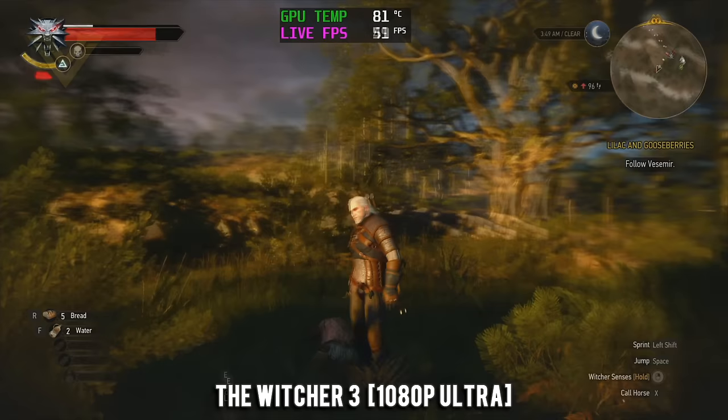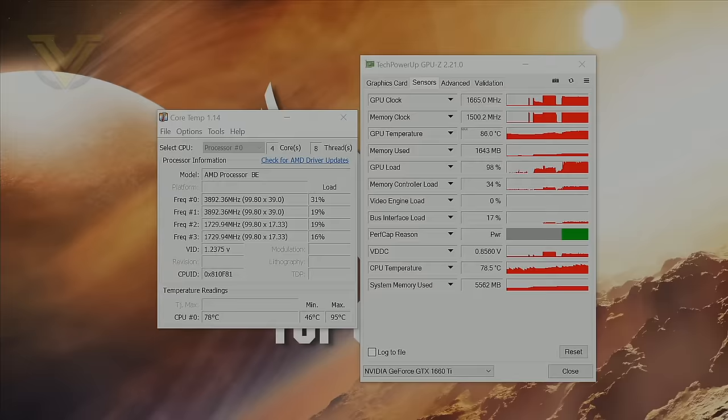Okay, and if we just jump out of our last game, we can have a look at the temperatures. And so here we have the results for the CPU and the GPU. Okay, well that is the AMD Ryzen based TUF FX505D.